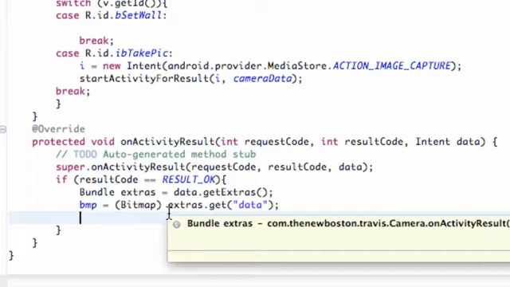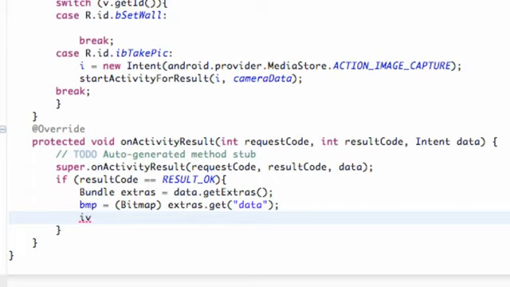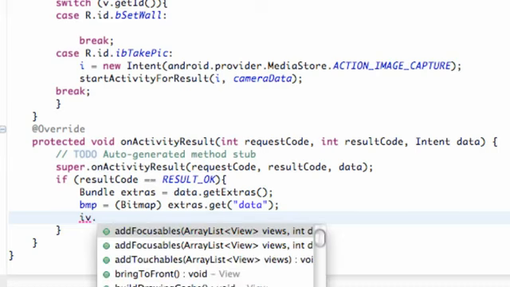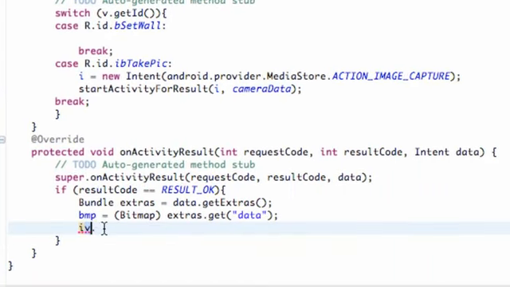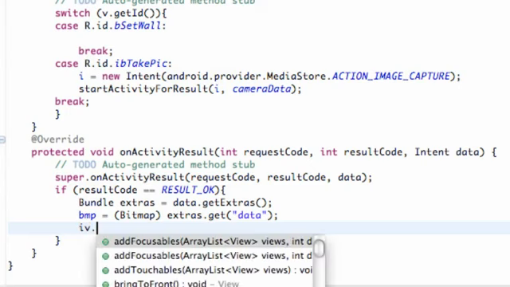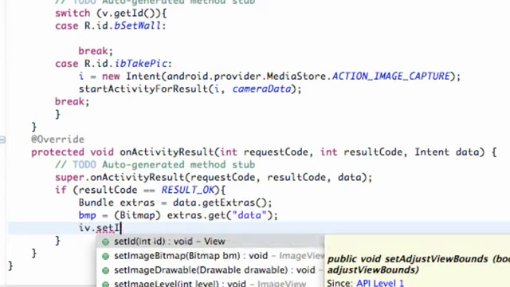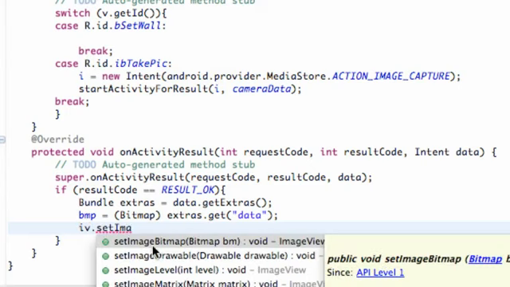All we have to do now is say IV for our image view that we set up in the XML and referenced in Java, and we called it IV for image view. Then we're going to say setImageBitmap. As you can see, it takes a bitmap within its parameters.